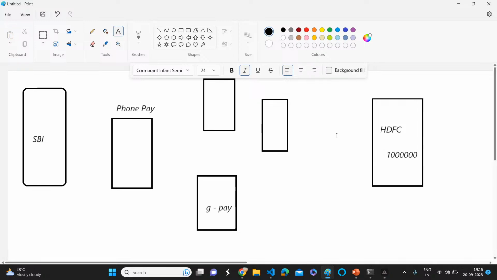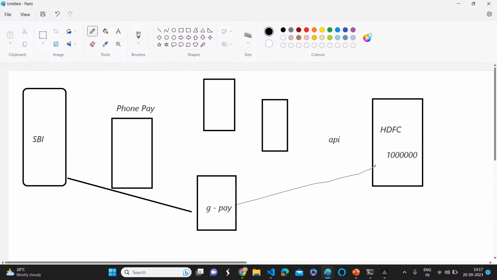HDFC Bank will provide some APIs, and with the help of those APIs, you can interact with the HDFC server. At the same time, you should have an API to connect to the SBI account also, so that you can transfer this amount. You can debit this account, and you can credit the amount in the SBI account.